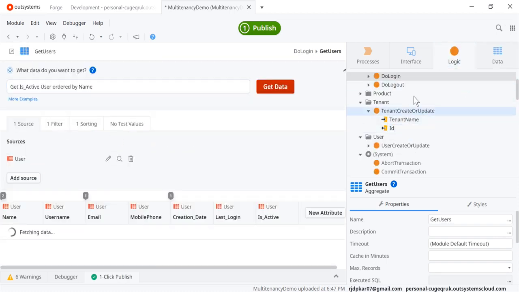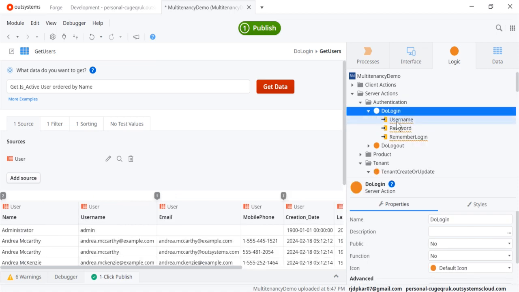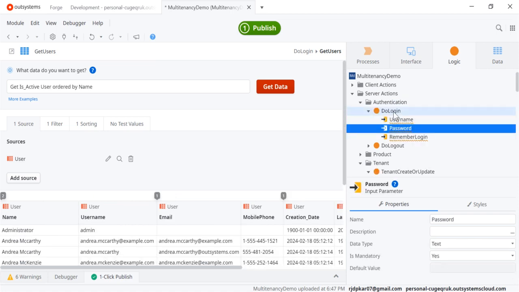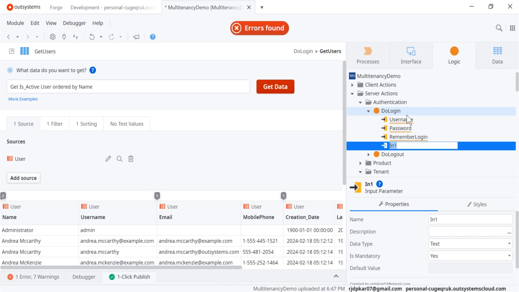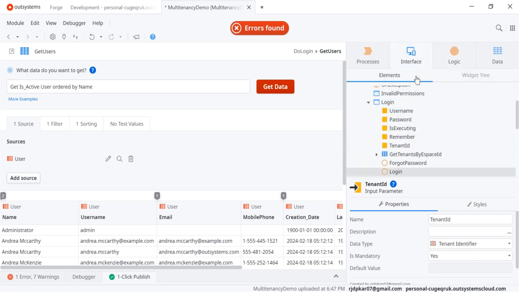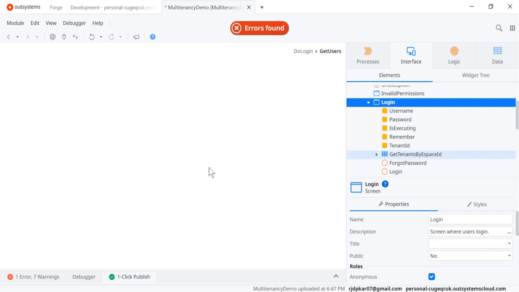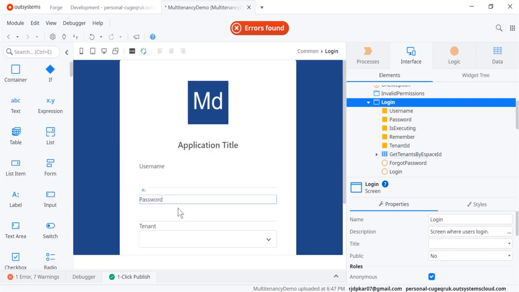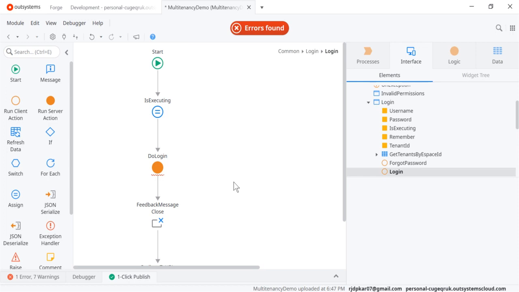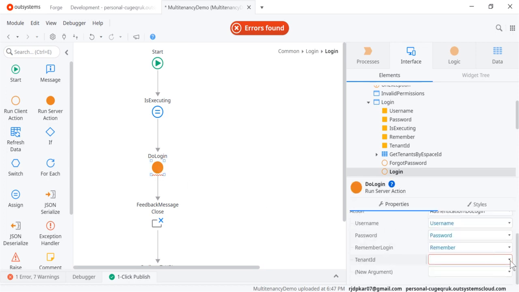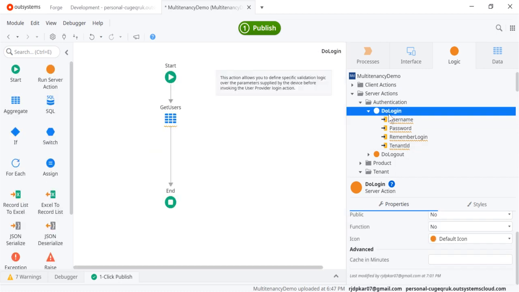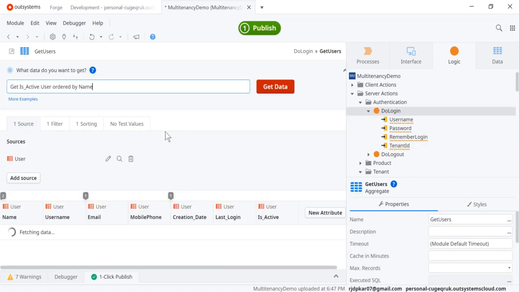and I'm saying, let's add one more parameter here. We are accepting username, password, and we accept the tenant ID as well, because we already have this tenant ID that is coming from this drop down. So let's pass that as well, tenant ID. Inside this do login method, I'm retrieving the user from the database.